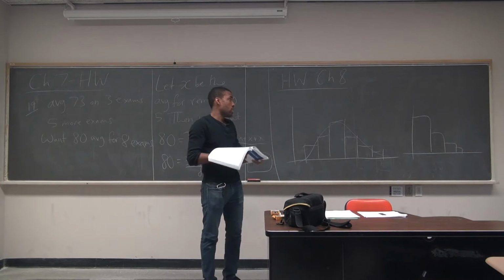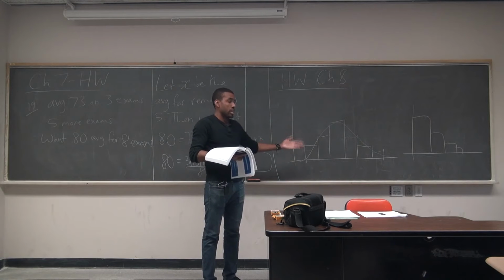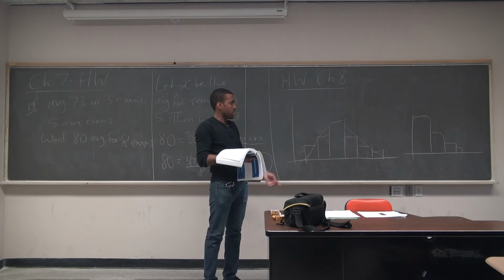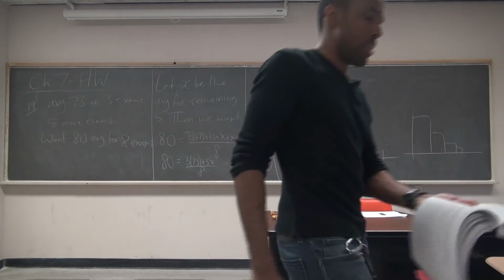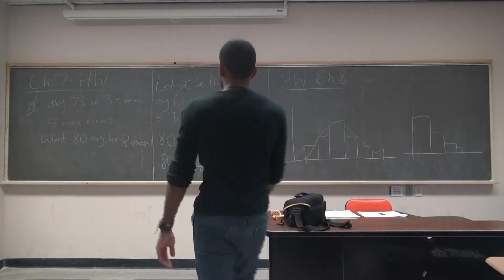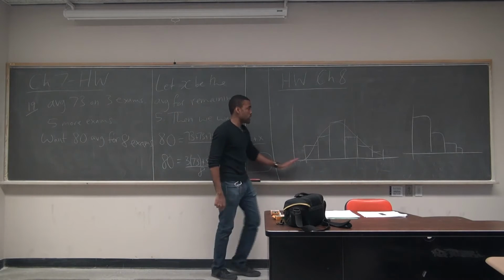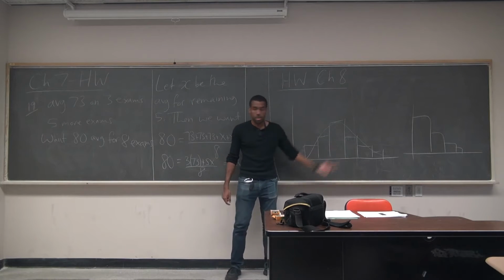After you draw the histogram, based on what that picture looks like, you can say, yes, we can use the range rule, or no, we can't. It depends on what your graph looks like. To apply the range rule, you have to be bell-shaped, so your histogram has to look like that.